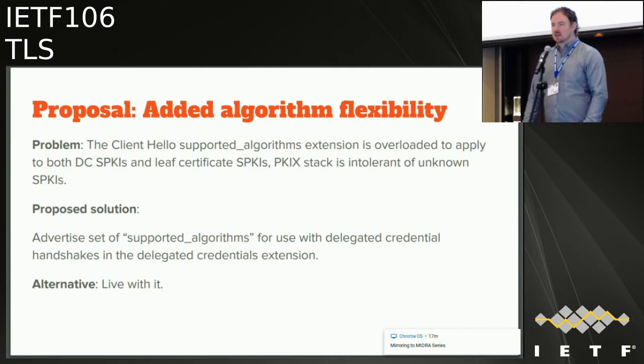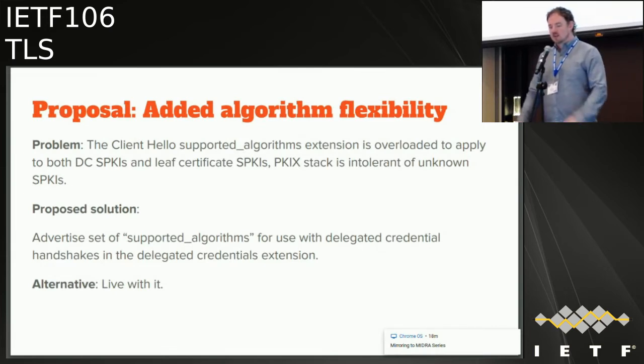In polling the implementation audience here, there's a dual, overloaded use of the supported algorithms in exported authenticators. Exported authenticators does not use the leaf certificate's SPKI to sign the handshake. It uses the delegated credentials extension SPKI to sign the handshake. So there's potential for a mismatch here if your TLS stack supports an SPKI, but your PKI stack does not support that SPKI in assert.